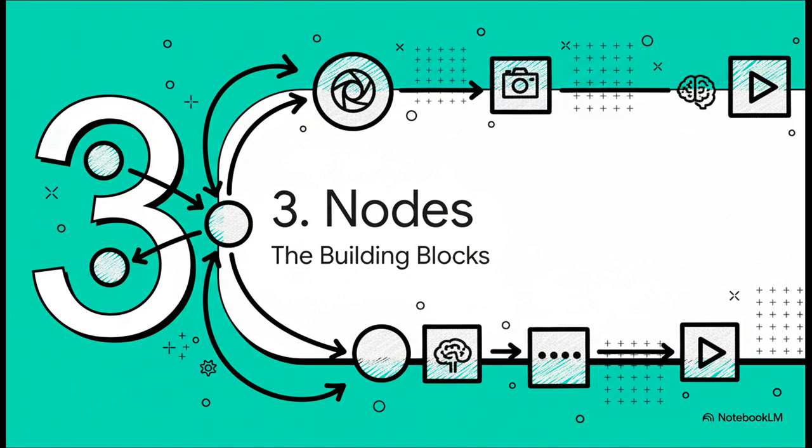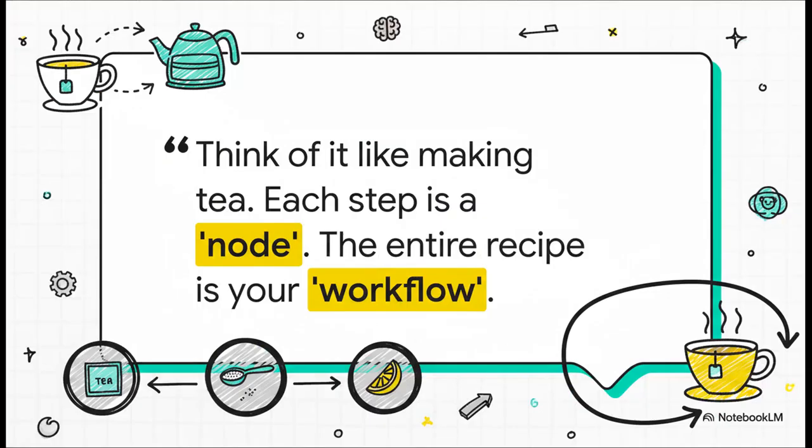All right, so your cloud computer is running. You open up ComfyUI and you're staring at this canvas with these boxes and wires connecting them. What is all that? Well, those are the absolute heart of ComfyUI. Let's talk about nodes. Okay, I absolutely love this analogy because it makes this whole thing just click. Making anything in ComfyUI is exactly like following a recipe. And every single little step in that recipe, boiling the water, adding the tea leaves, pouring the milk, each one of those is a node.